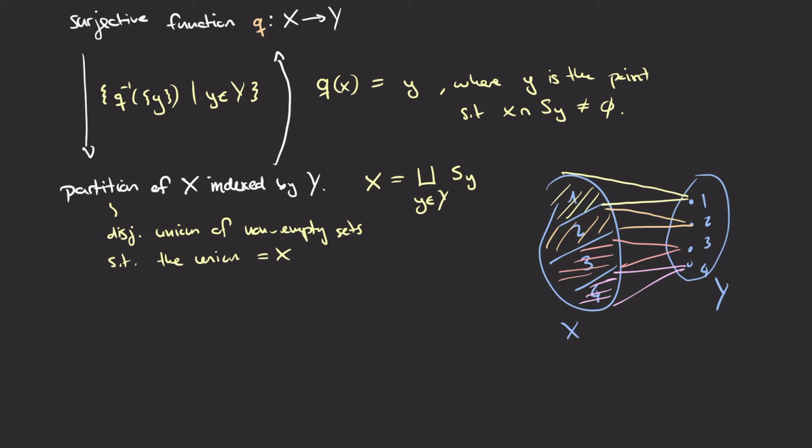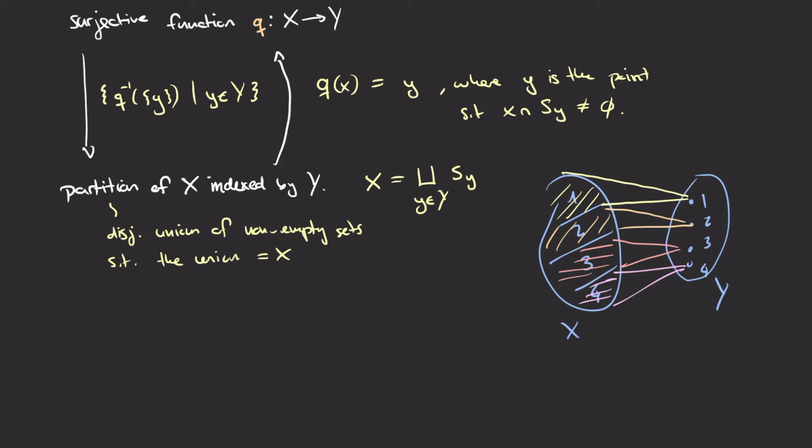If you start with a surjective function, then construct a partition based on that function, and then construct a function based on that partition, the function you'll get back from that process is the same thing as the function you started with. Similarly, if you start with some Y-indexed partition of X, then construct this surjective function as I've defined here, and then consider its fibers, that partition will be the same partition you started with. Therefore, we have a one-to-one correspondence between surjective functions from X to Y and partitions of X that are indexed by the points of Y. So basically, these two things are just two different ways of thinking about the same thing.